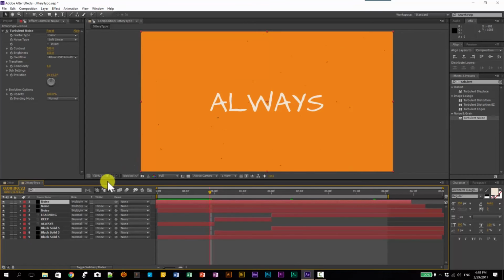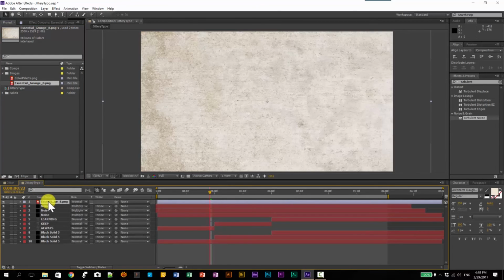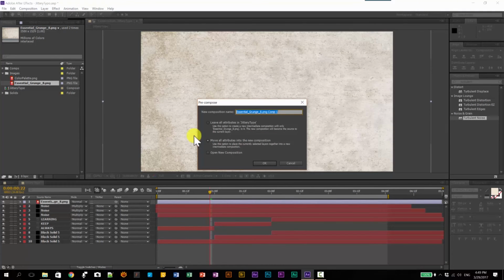So, ngayon, subukan naman natin lang maglagay ng texture dun sa animation natin. So, I have here a grunge texture that I downloaded from the internet. I will add the link dun sa kung saan ko na-download ito in the description. So, just drag it on top of all of your layers. Let's pre-compose this layer by hitting Shift-Ctrl-C and making sure to select Move All Attributes and then type Texture to the name.